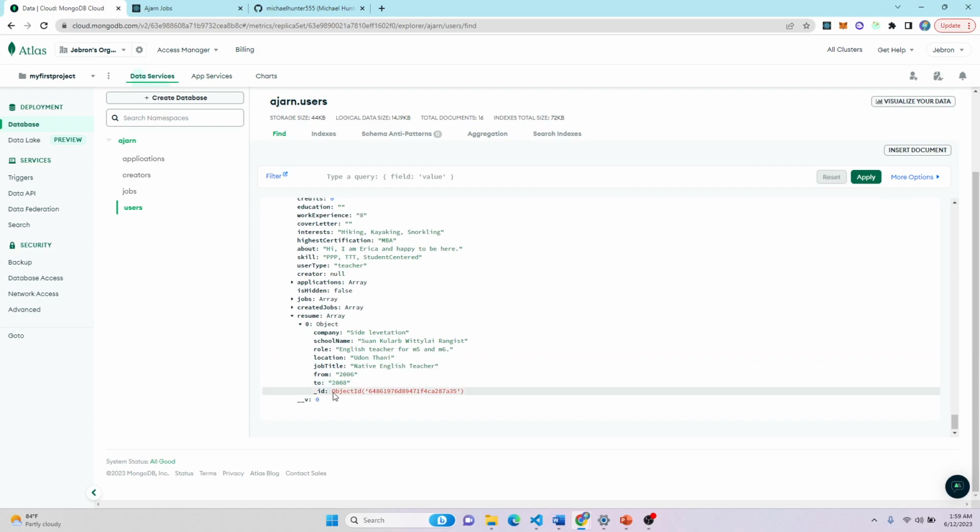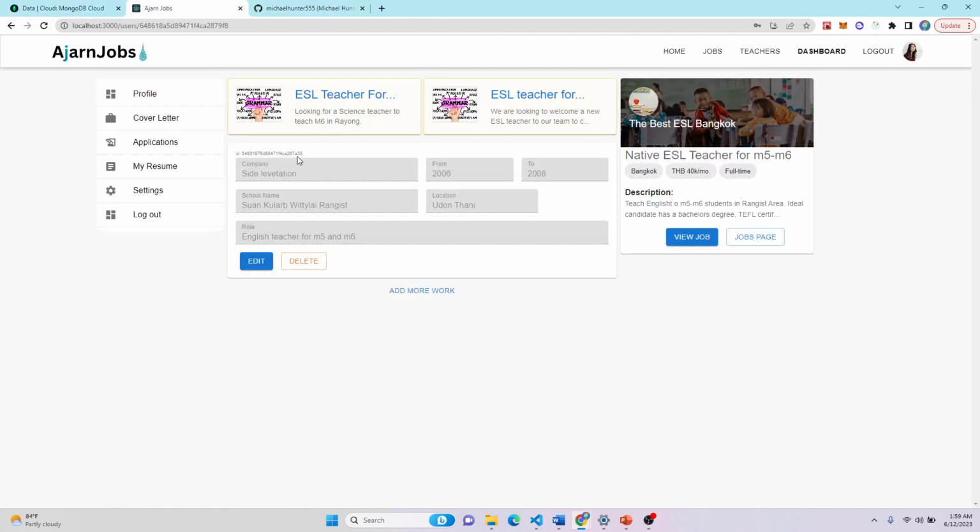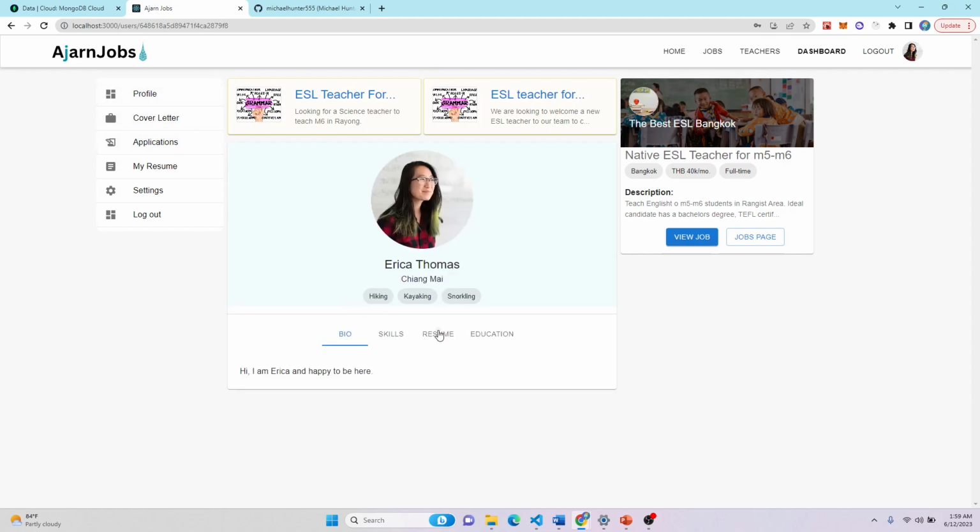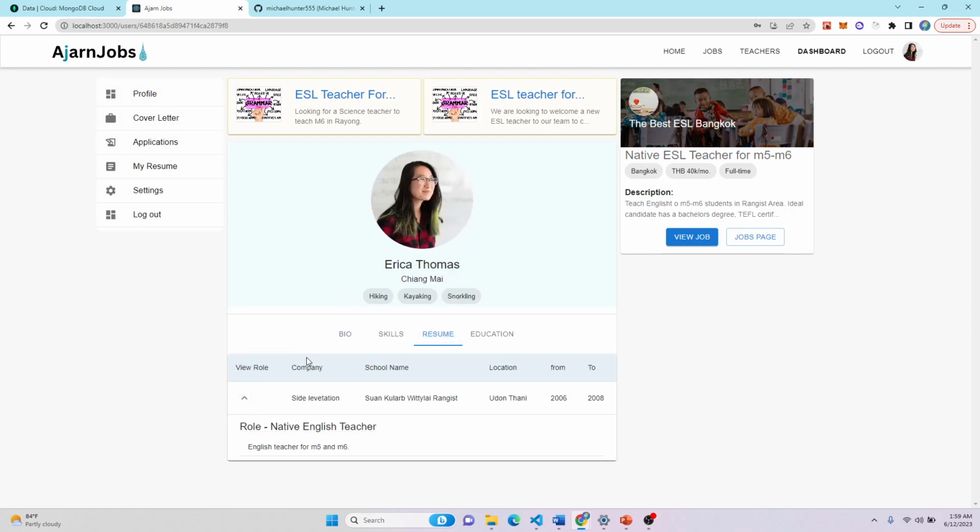And we can see the ID here. Okay, and then if I go back to my profile now on my resume, I have a nice little dropdown.